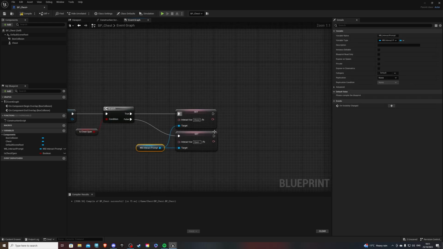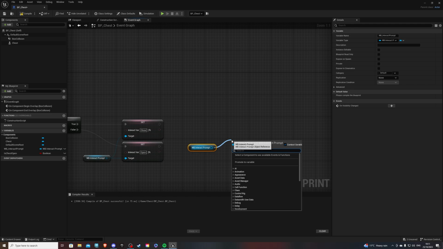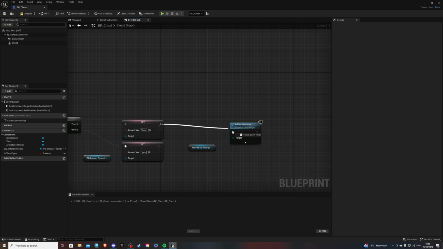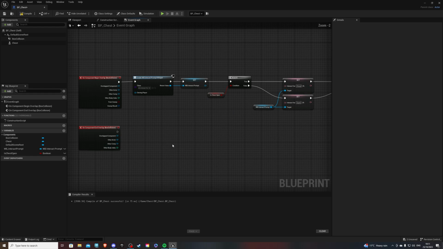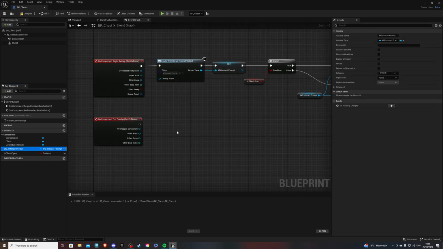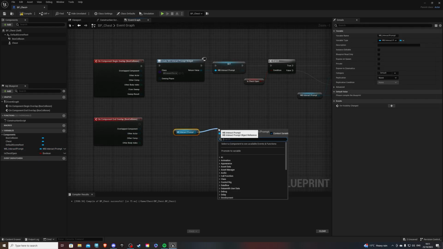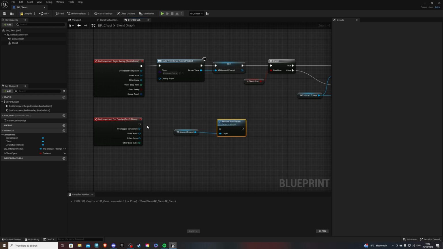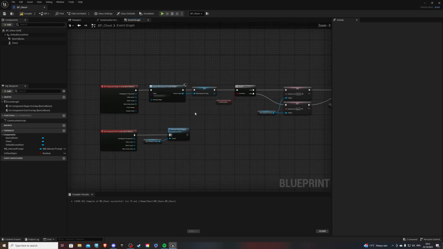And at the very end, one more thing, we want to display this, so add to viewport, otherwise all of our work will go for nothing because we won't actually see it without this last node here. And for the end overlap, just want to drag your get widget and say remove from parent because we no longer want to see it if we are out of the range. So let's just compile and save that and see how it's looking.